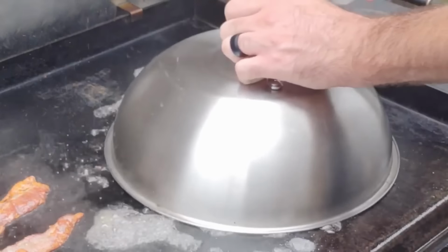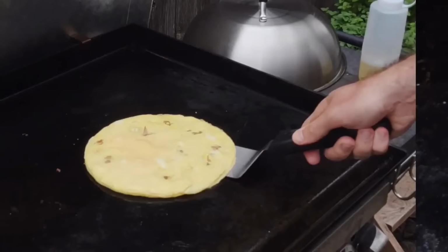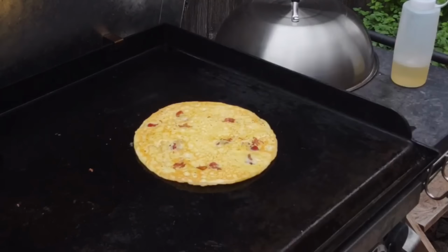Put some water down, put the dome on top. It'll help cook the top of the omelet before the bottom gets burnt, and you have a brown bottom on your omelet, but the top eggs haven't quite set up enough for you. So domes are great. Lots of uses for domes, mainly melting cheese is the main use, so definitely get yourself a dome.